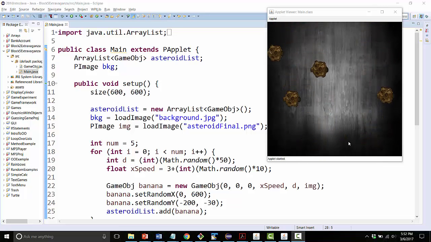I want to add a player that is at the very bottom of the screen and looks like a ship, so that it's facing up and we can move it left and right to try and avoid the boulders. So we're going to do this in 2 steps. In this video, we'll create the object and give it a graphic. In the next video, we'll add the movement using the mouse and the keyboard.